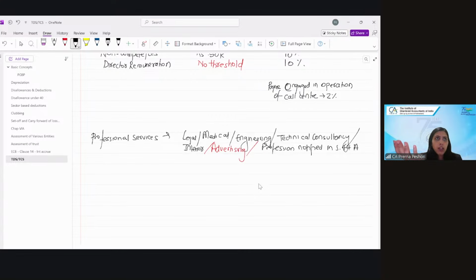But if I am giving a contract to a company to do my advertisement services, they may be designing it, but there is a broader role over here. They are not just designing, they are finding the advertiser. It's not more of an individual service. Professional services are more of individual service. A company cannot provide professional services. In legal, medical, engineering, it's more of an individual skill-based service. So when a skill is required, 194J. It's a very, very thin line of distinction. But where it is a contract given for the entire advertisement on a day-to-day basis, then 194C. Clear?